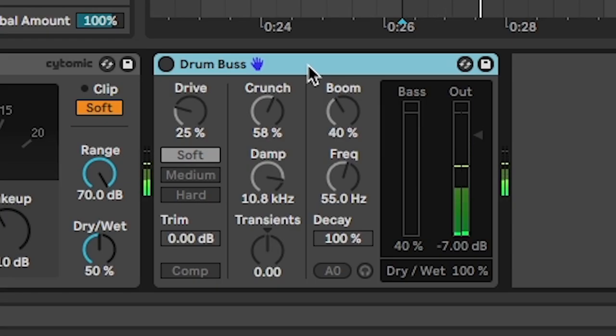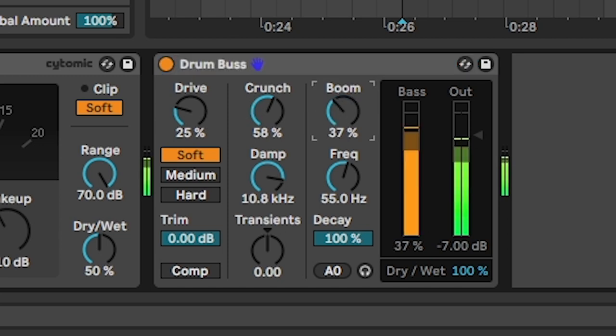Ableton Live has a secret weapon when it comes to mixing your drum bus. And surprisingly, it is called drum bus. You can add some overall compression and distortion here, plus this boom knob makes your kick more boomy, if you feel like it needs that.